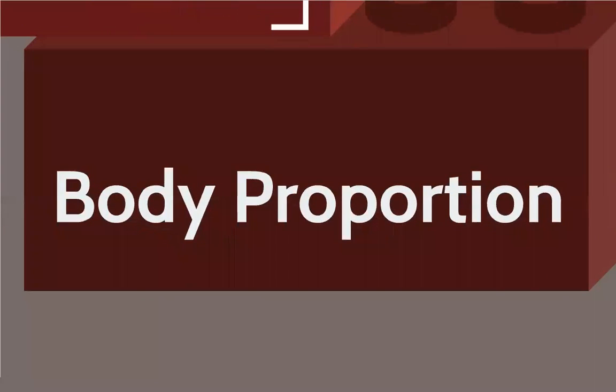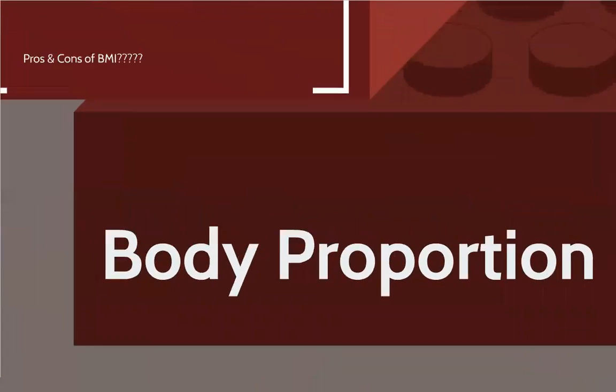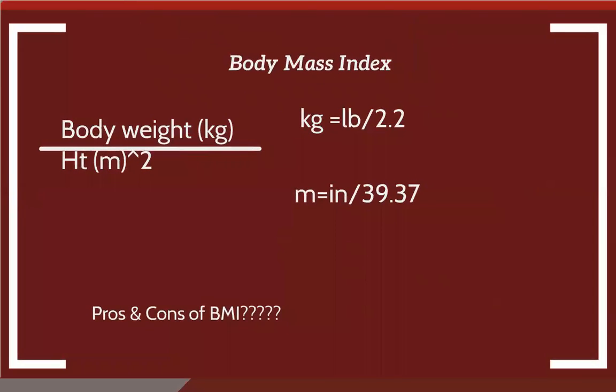So it's not just the growth of height and the growth of weight, but also the tie of those together and the proportions of the different parts of the body as they grow. That makes a difference in motor development. Body mass index, or BMI, is one way to measure body proportion, and that's a ratio of height to weight.